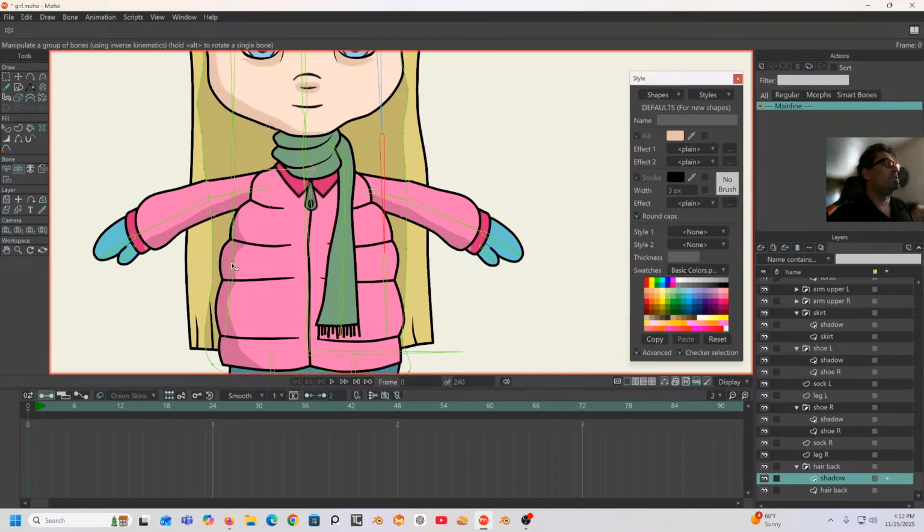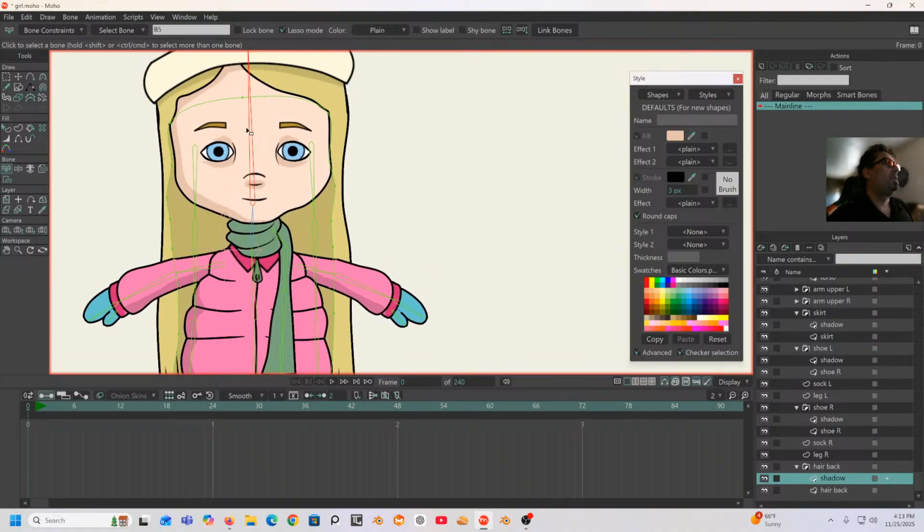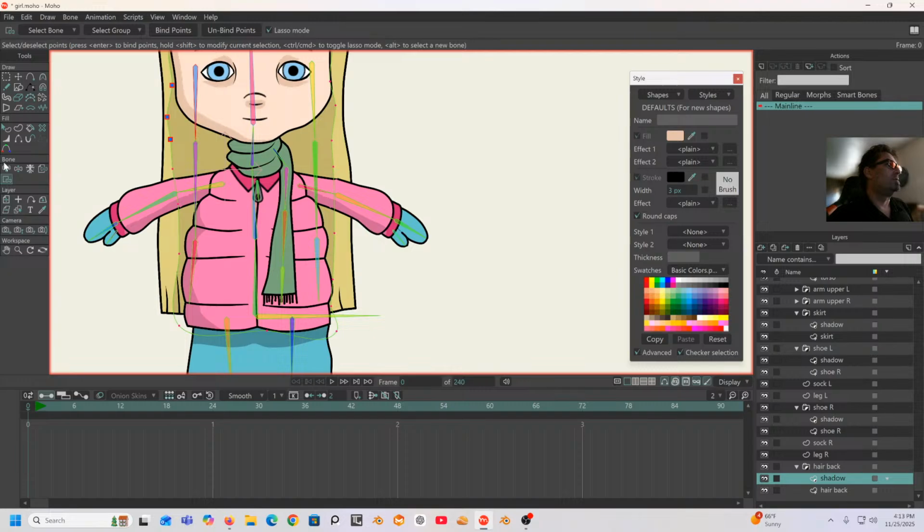It's like the shadow of the shoe, but very different. And I'm going to pick the head bone. Then we're going to pick the points here, the bind points tool, and get the ones at the top bound to the head. Now we can select these guys and start running down these chains to the sides. Bind points, the next bone.